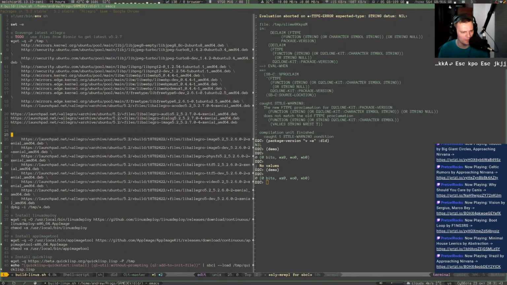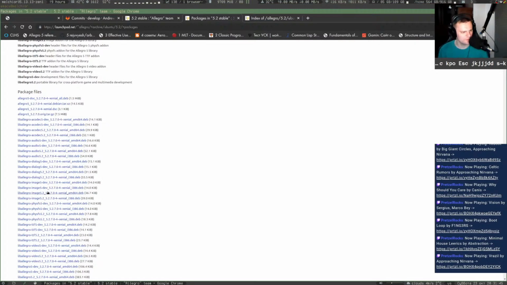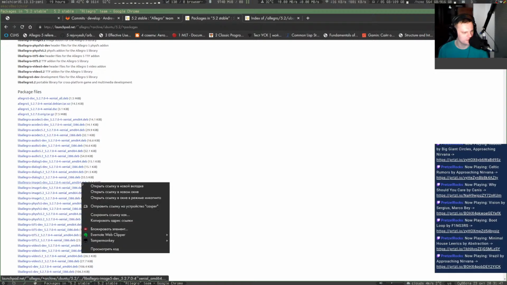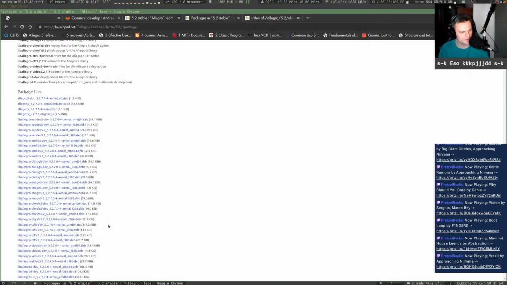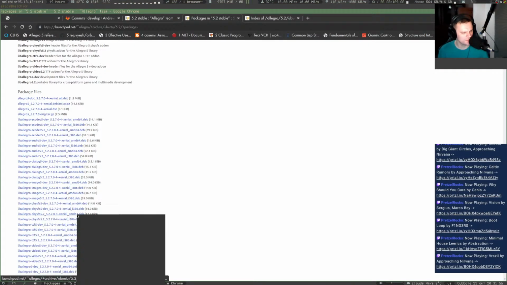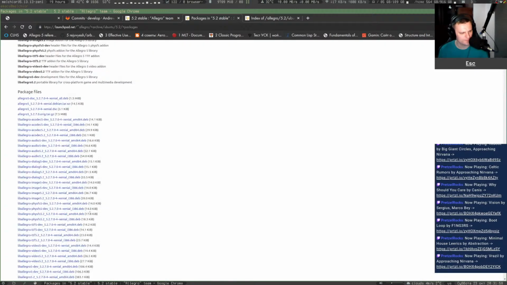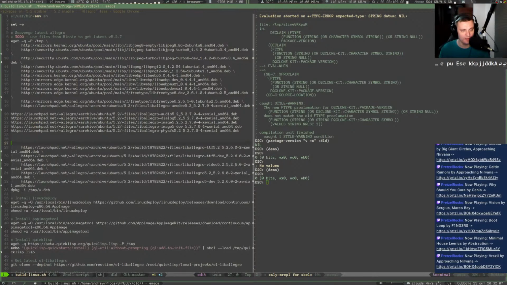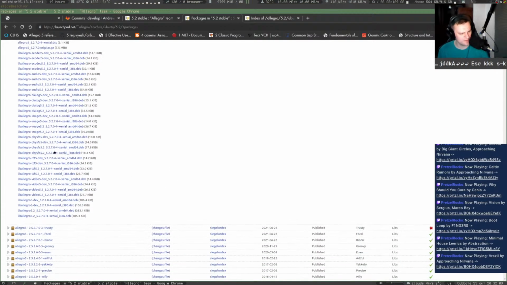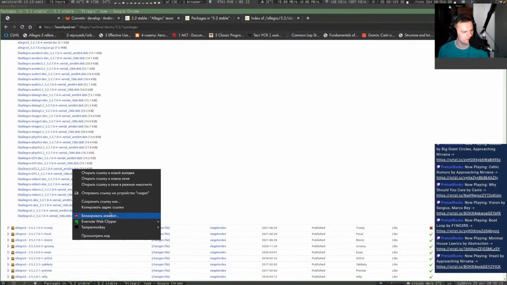And then image 5 dev for some very weird reason. So this one. Then PhysFS. PhysFS 5.2 amd64. Nope. PhysFS it is. So then TTF and then again TTF dev for some reason. So TTF Xenial.